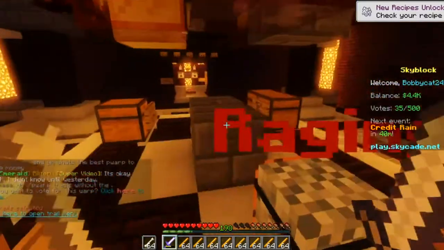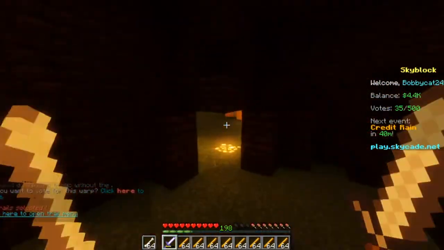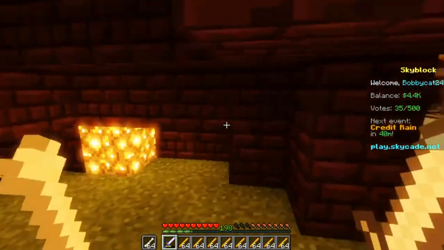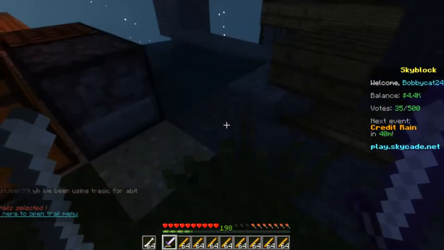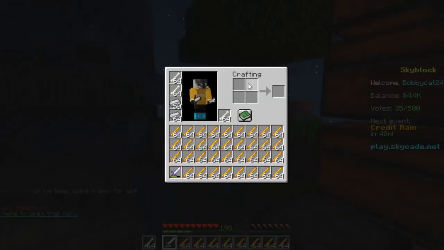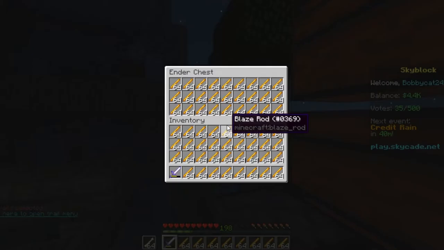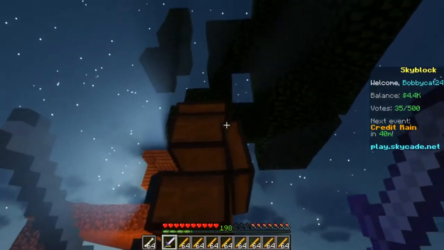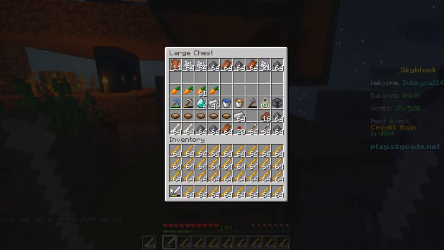They only have one, but it is definitely good. And they do accept diamonds and stuff as well. You can sell that to them. But let's head back to our warp. Now, how many blaze rods do I have? Well, I have all of these. My ender chest is full of them. And I have a full double chest of them. So, a good amount.